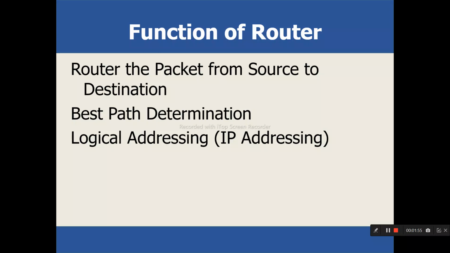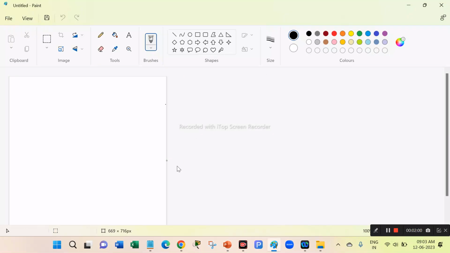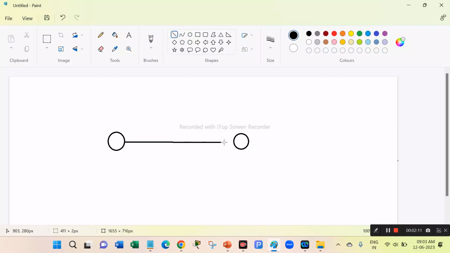For example, if I have multiple paths available, which is the best path? Here you can see I have routers, the R1 router and the R2 router. I can connect directly from the R1 router to the R2 router, so this path is available here. Or I can connect from the first router to the second router via the R3 router also. That is another way to connect from R1 to R2.